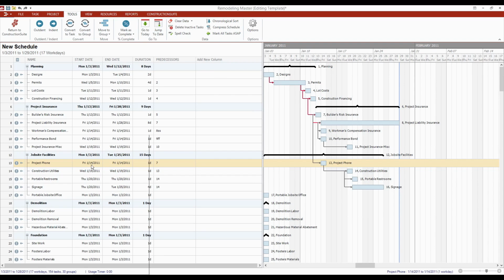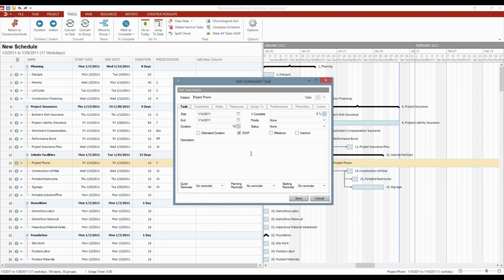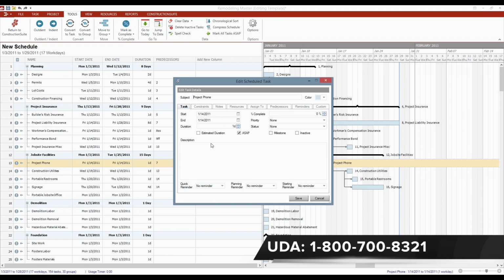You can also right-click on any task and go to the task information and set the ASAP feature right here as well. That's going to be part of the task information. The task information section that we're looking at right now is going to include a lot of the information that you would see on the task information section of the schedule over here. So you'll have the option to go in and adjust things like your start dates and your end dates, your durations, and things like that.